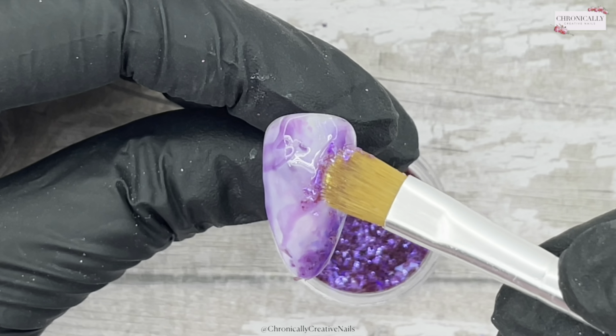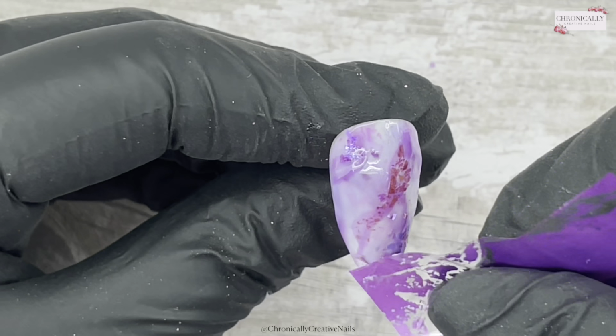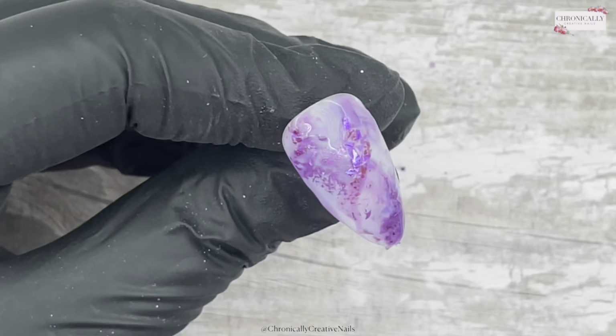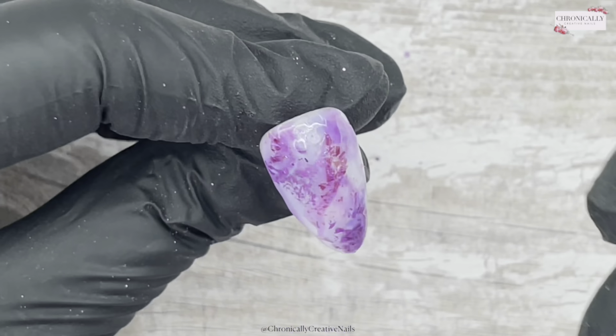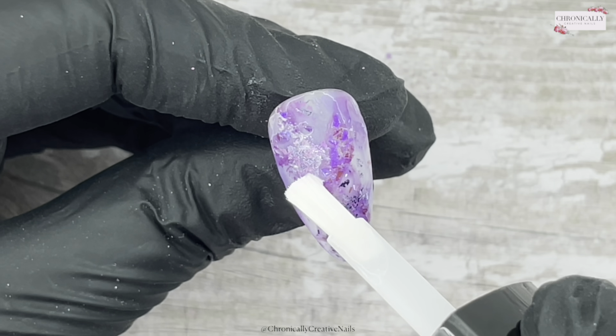And then I'm adding into that wet gel, I'm adding some more of the neon micro Mylar. I've cured that in the lamp. Now I'm getting in with the foils again. It's just wee rough. You don't want it to be like coming off in big chunks. That's why I'm just doing it in the base coat, because it won't come off fully.